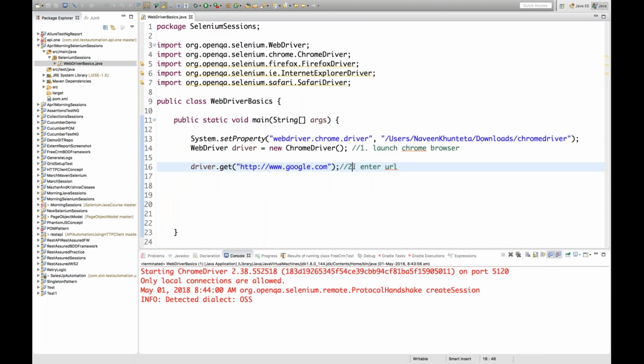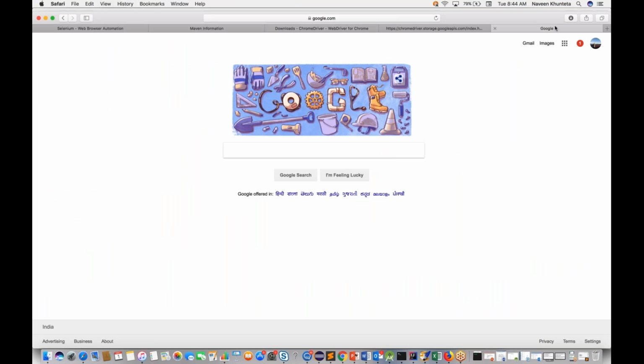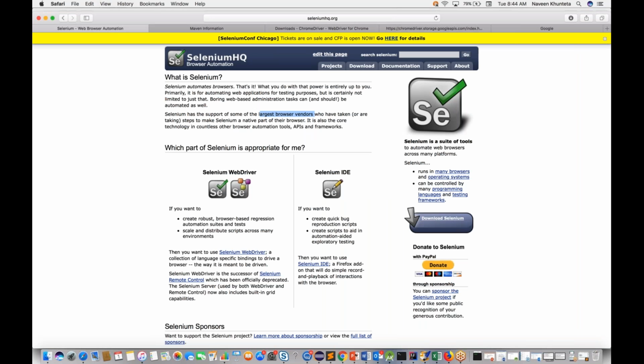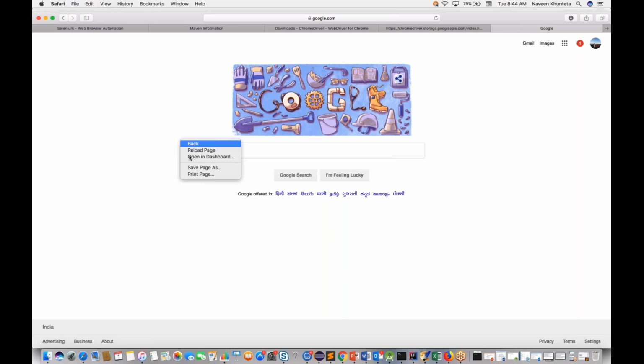If you see the Google page, this is a title, right? Google is a title. If you see what is the title of this page, Selenium web browser automation, this is a title. If you see the page source as well, let's see the page source over here in Google. Maybe in Safari it's not showing page source.